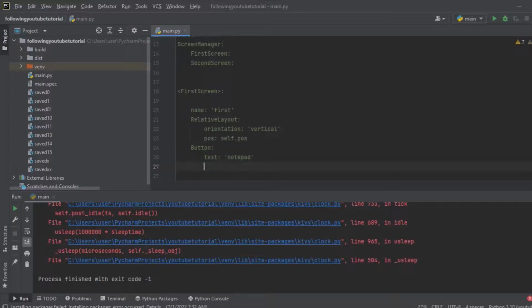Then on_press, which is going to be root.manager.current. Wait, sorry, let's leave this one first. We are creating the screens. I will explain what we are going to do next on that. Then the second screen. We are going to create our second screen.